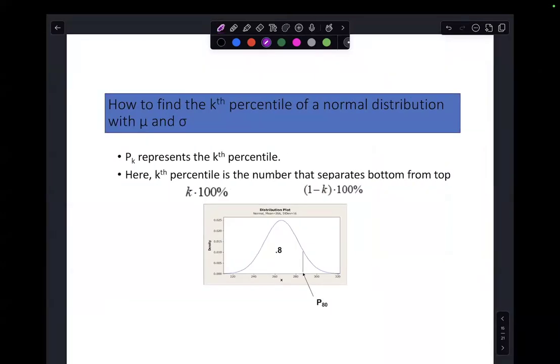Okay, a percentile means less than or equal to. So if I said you scored in the 90th percentile, it means that 90% of all people scored less than or equal to the score that you got. The 80th percentile means that 80% of all people scored less than or equal to you. So like when you take your kids to the doctor and they say, "Your child is in the 60th percentile," it means that 60% of all kids at that age, in that stage of development, weigh less than or equal to your child. So percentile, think less than or equal to that value.